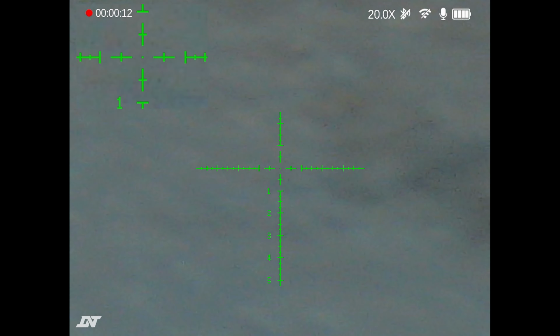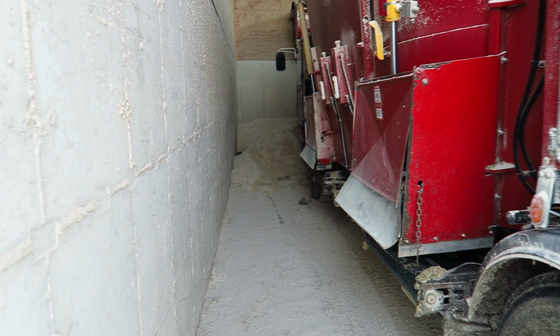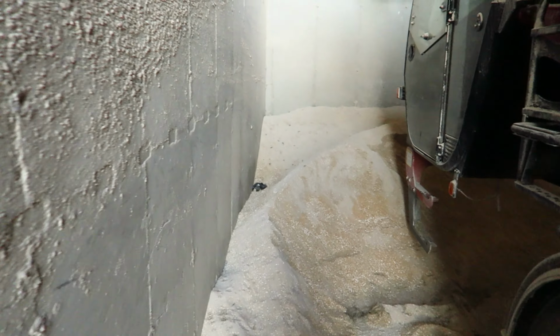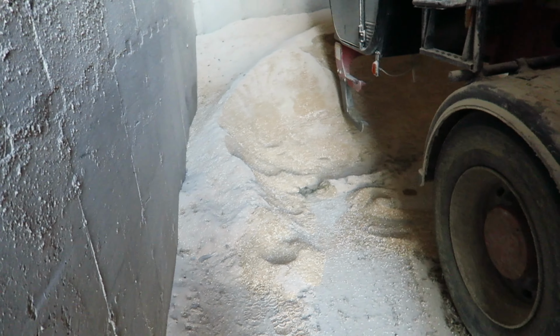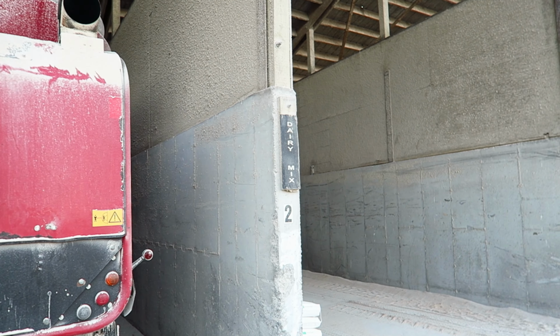Alright, what did I just kill? Standing about where I am right now, and I saw something in here. I honestly thought it was a rat. I shot it, and you can hear me on camera go, okay, now what the hell did I just kill? Because it wasn't moving like a rat. And it's a baby pigeon just down there gobbling up as much of that expensive dairy mix as it was gobbling down.